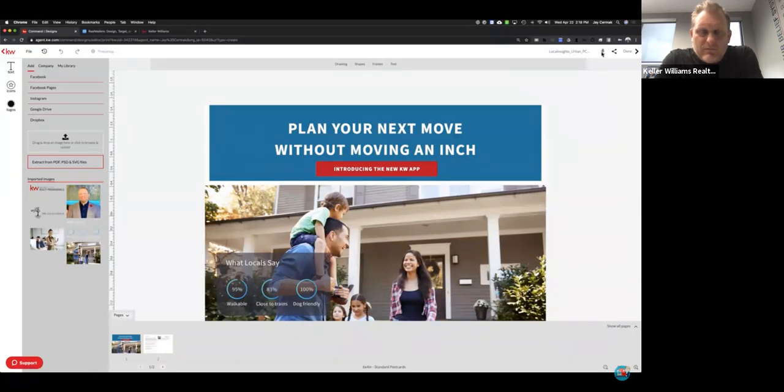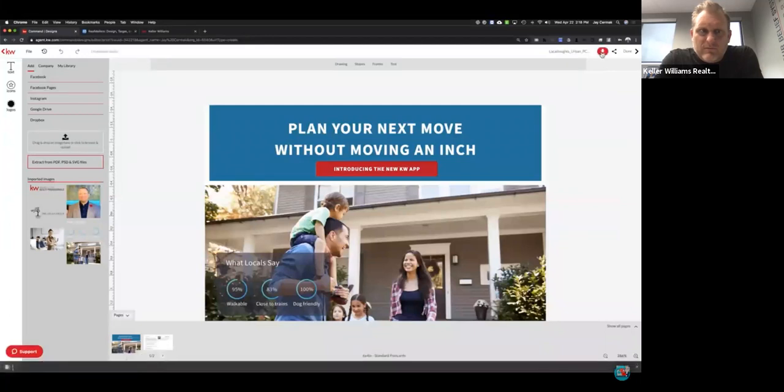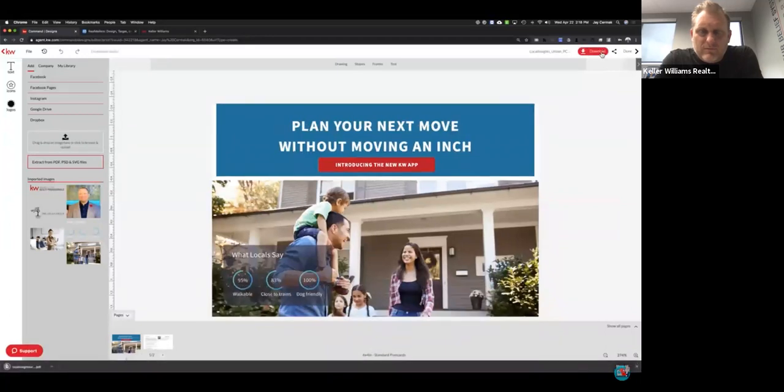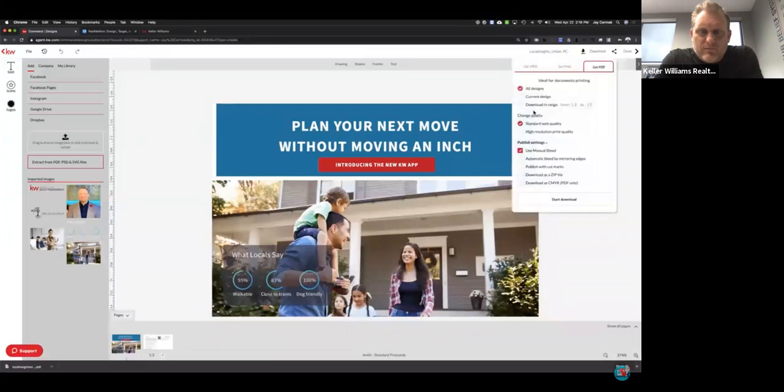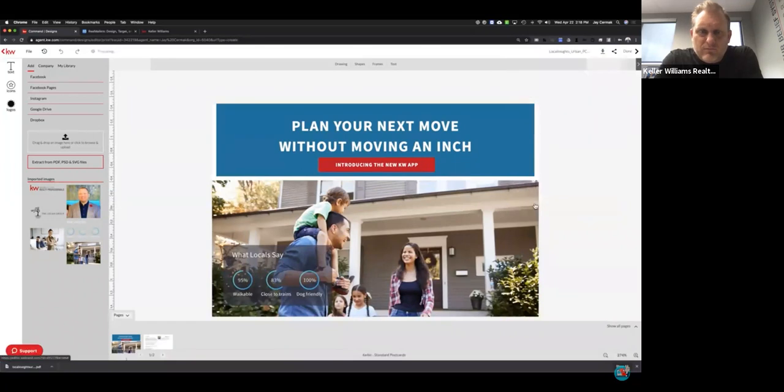I'm going to download, but I want to download page 1 and page 2. So I'll try it with the 2 sides. I believe it can do that. But in my personal experience, I've come here and said download page 1 of 1 first, and then page 2 of 2. There you go, 1 of 1, start download. So that'll be the front of my card. Takes a second. You want it as a PDF for this to work well with the printing company.